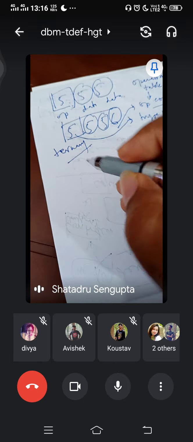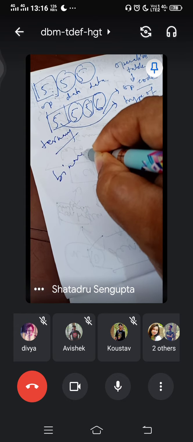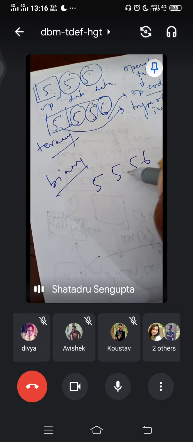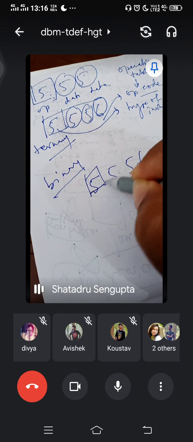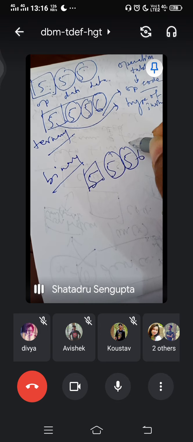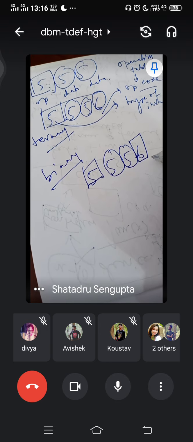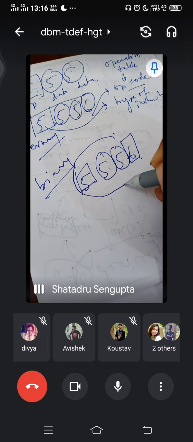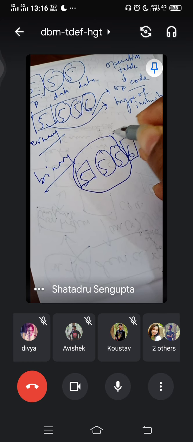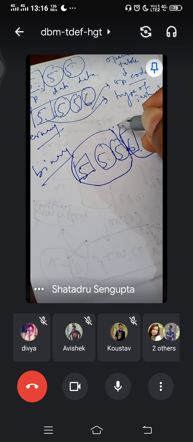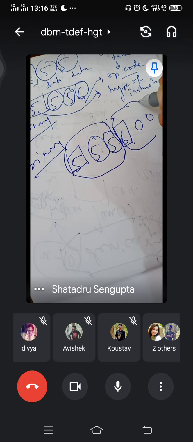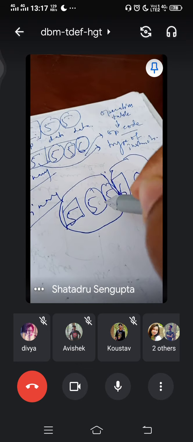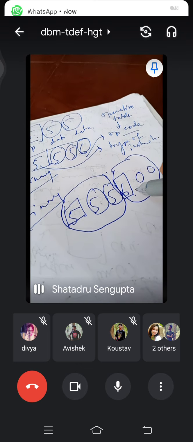Now what will happen if it's binary? Then this is 5, 5, 5, 6. It knows that this is an instruction, this is the data, this is the data, this is an instruction again. It will take it as an instruction because it is binary data. So if it is binary, it ends here, and this is the start of another instruction. For ternary, it was sure that the 3 would be the data. Binary, it only has 2 data, so obviously it means that this is another instruction.